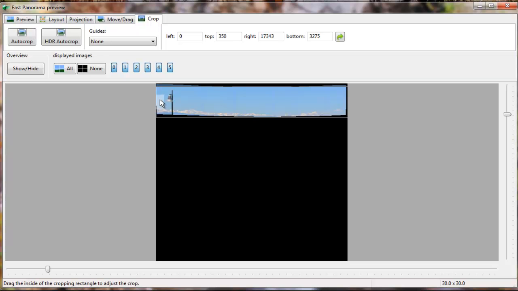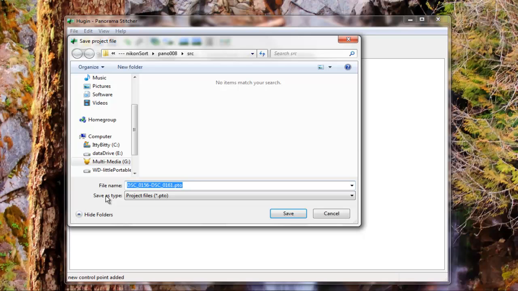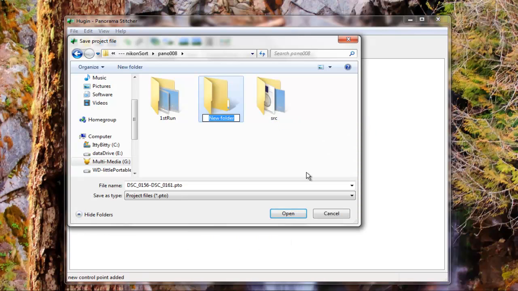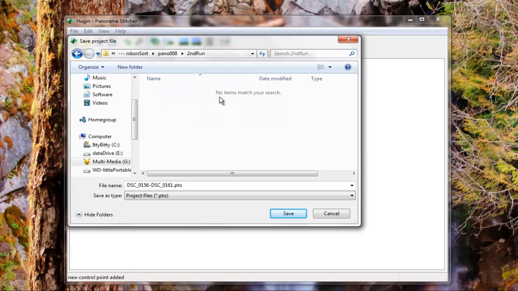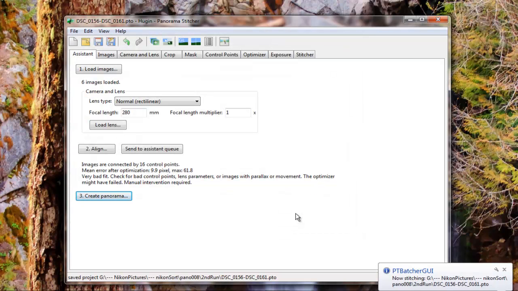Anyhow. So, we are done with that. And now let's see what kind of a panorama it's going to create. Make a directory for it. Okay, save our project and save our picture if it works.